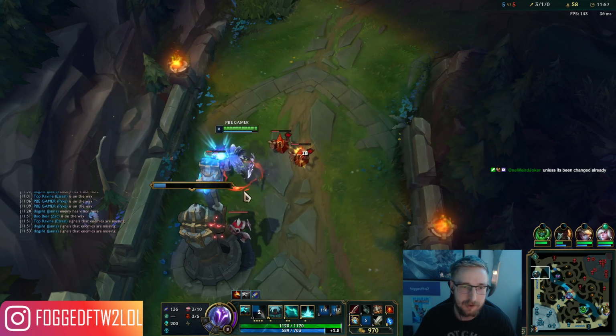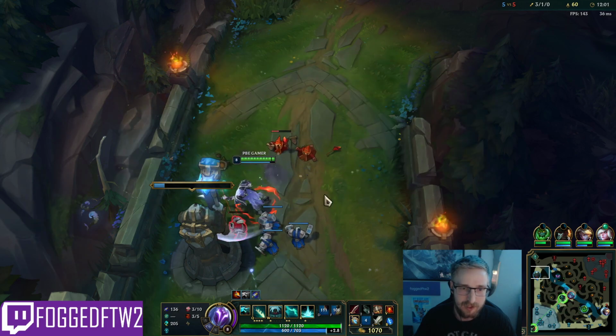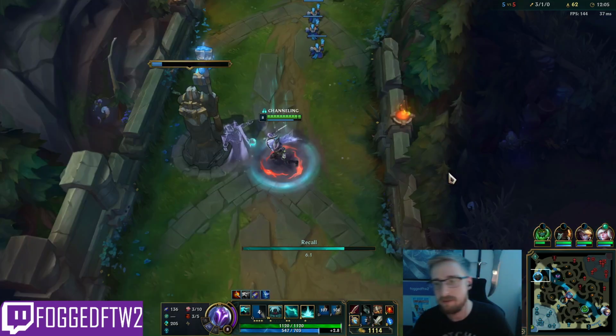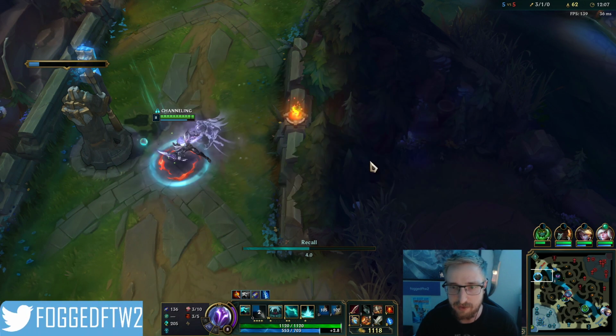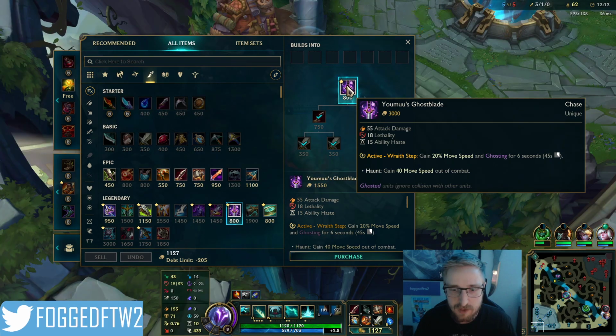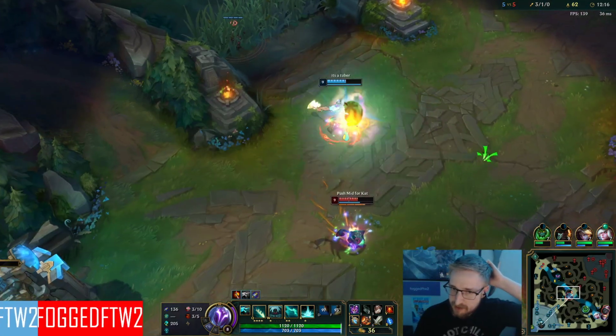The Gangplank will be able to hold the Riven a little bit later, just because Gangplank's going to have insane clear. So we'll kind of use him to deal with that. And then we can just take over team fights. So I'm going to grab this. And I'm going to grab one cloth armor. Make me a little bit tankier.